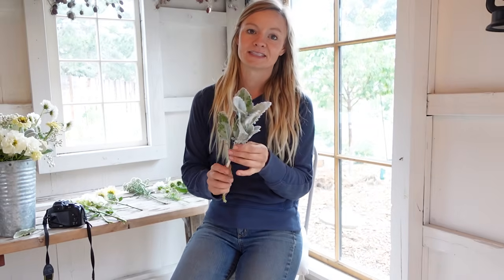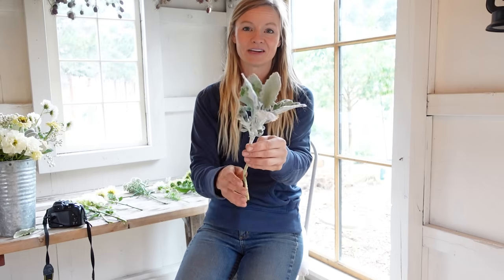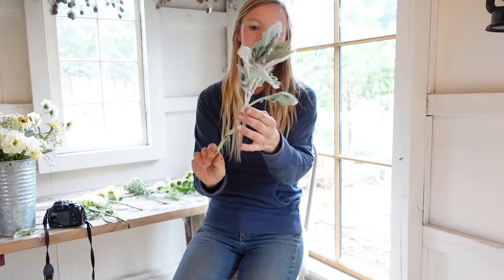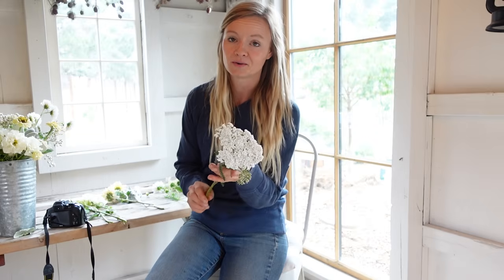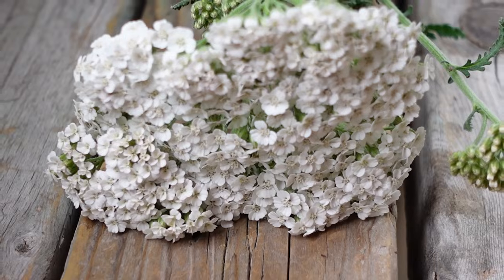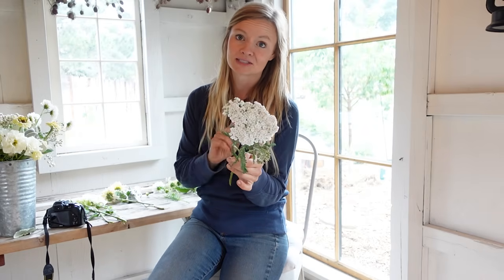This is actually a foliage, but it's rare to find foliages that are actually whitish. This is dusty miller and it's a very fun one to grow. It actually perennializes in my zone if I mulch it with a lot of leaves, and it has this silvery dusty texture to it — one of my favorites. It gets tall as the season goes on, starting out short but lengthening out nicely by mid to late summer. The next one is white yarrow, and I love yarrow especially in my zone because here in Colorado we don't get a lot of rain. Yarrow is drought tolerant, low maintenance, and also makes a great dried flower — good to use in the fall for dry arrangements.